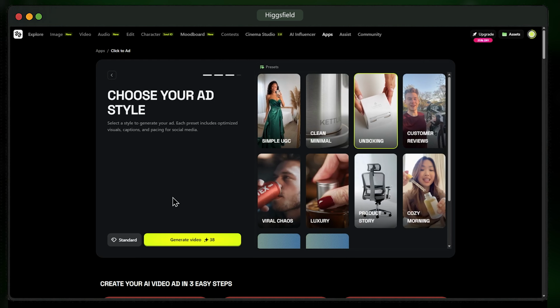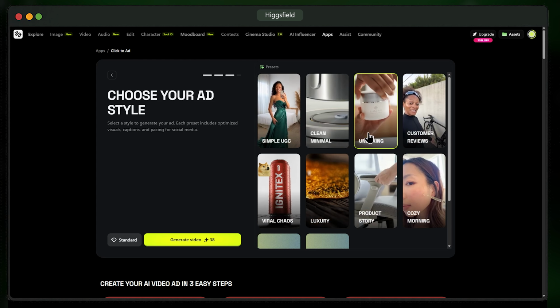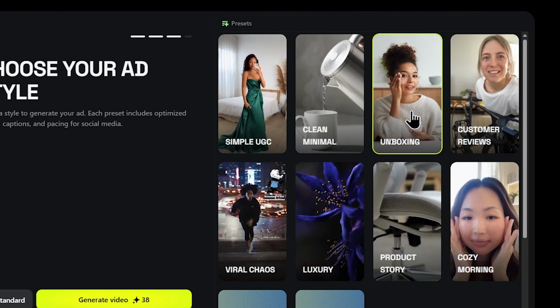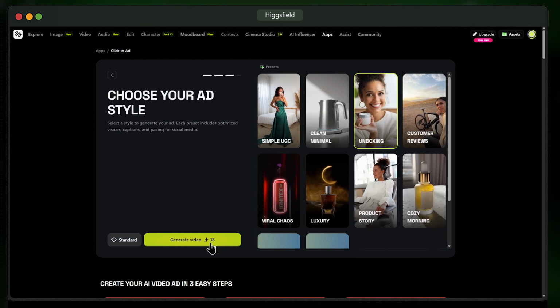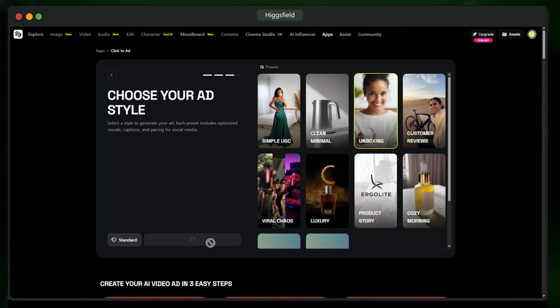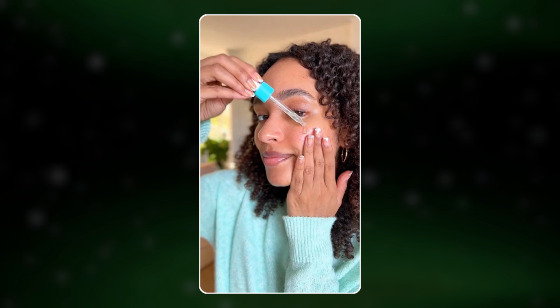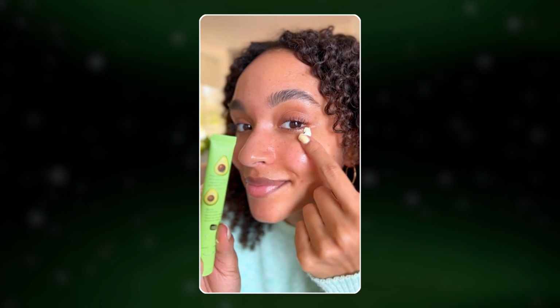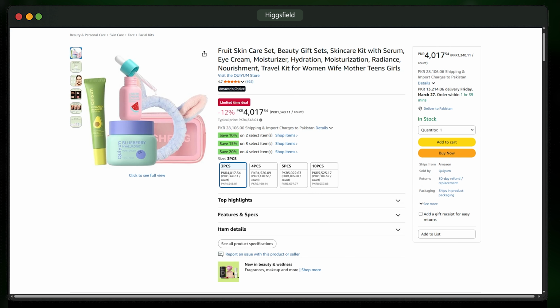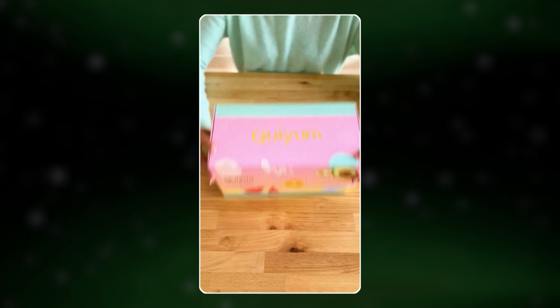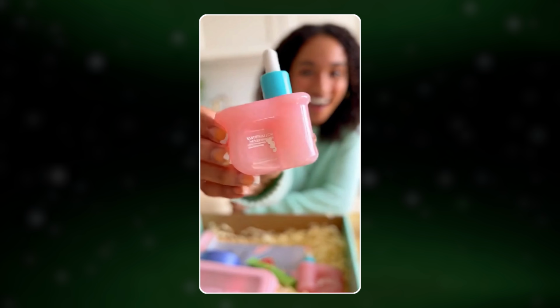And then here is where you can choose what kind of a UGC-style advertisement you want to create. So just an example, let's create a simple unboxing video. So let's click on Generate. And here's the result that I got. A fun Yum Fruit skincare kit. Hydrating serums, eye cream, and moisturizer in travel sizes for glowing, nourished skin. Perfect for daily radiance. All these products look exactly like they look here in the website. So considering all I had to do was just copy-paste a link directly to this page, the fact that I got a result like this in just 4 minutes is absolutely insane.